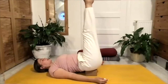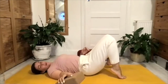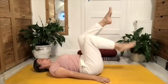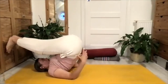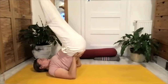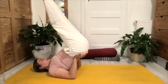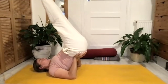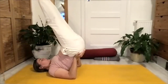If you wanted to work slightly stronger and you feel quite comfortable in Viparita Karani, which is a modified shoulder stand, you can also take that. If you're taking Viparita Karani, you want to use some motion to swing the legs up, tuck the shoulders in, and then use the hands at the lower back. But you want them to act as a basket so the hips can sink back into the hands, and then the legs are up, the feet just in front of the face. So you're energizing the feet up towards the ceiling. They're not coming low down. You want to keep the weight in the legs up.